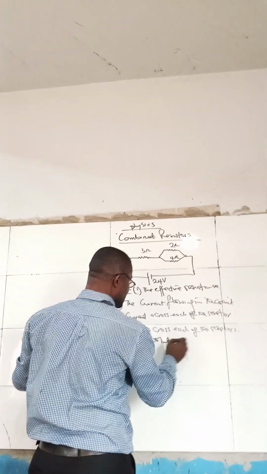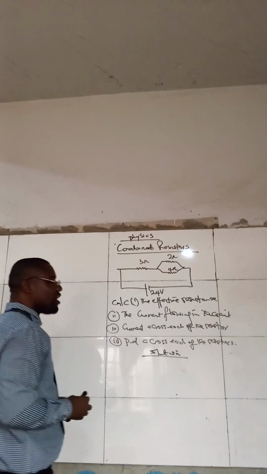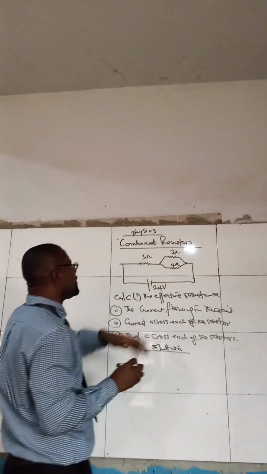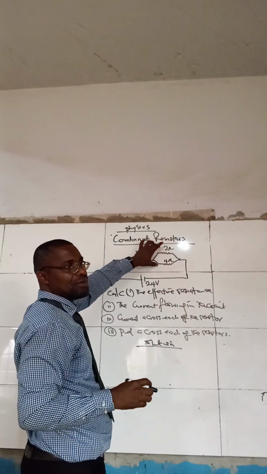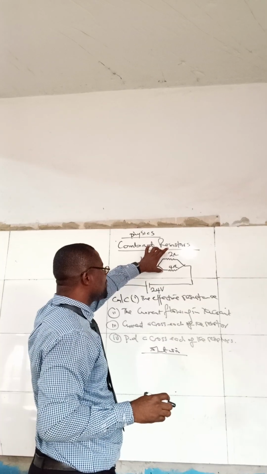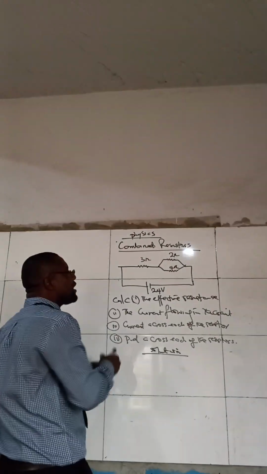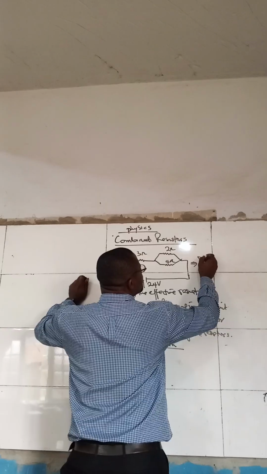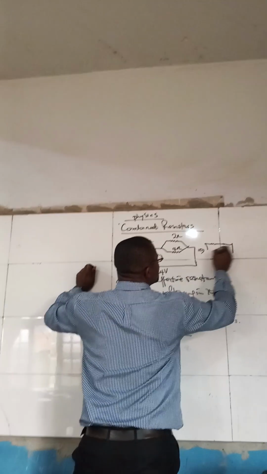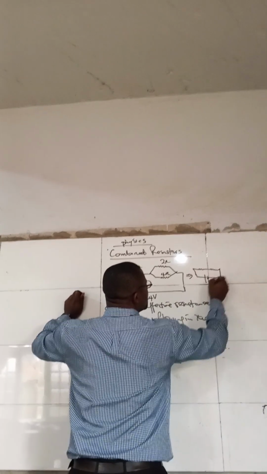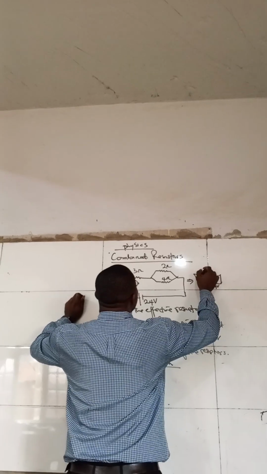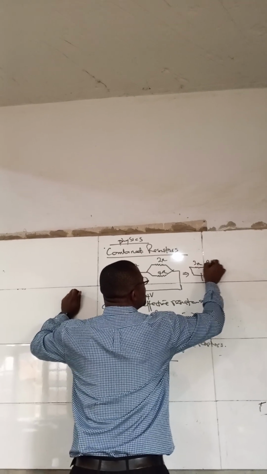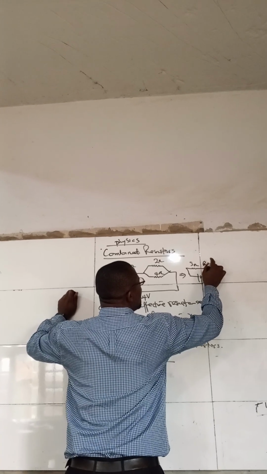How do we go about this? If you see this in exam condition, first of all we have to resolve the resistors in parallel. When you resolve the resistors in parallel, the circuit diagram will now look like this. This is 24 volts. Here is our 3 ohms. Here is the parallel resistors, RP.